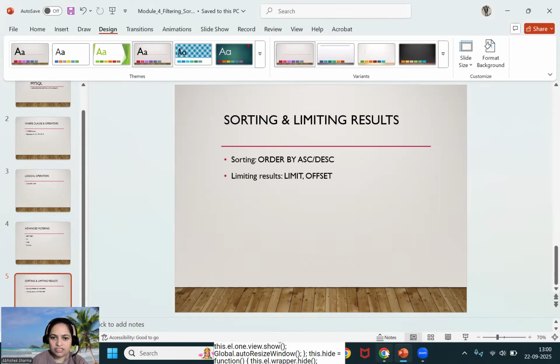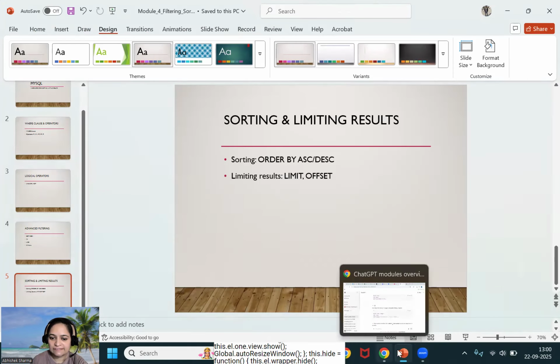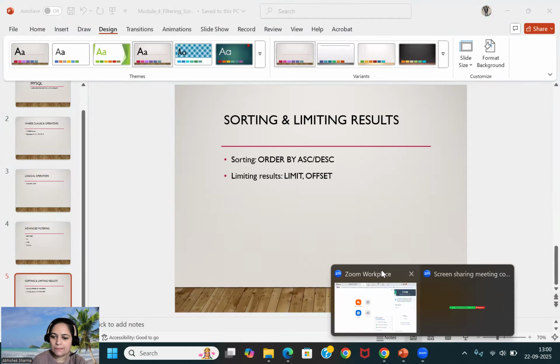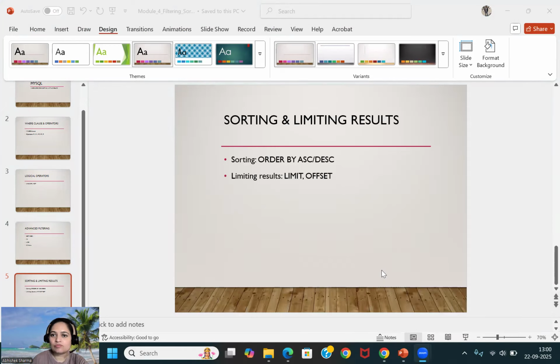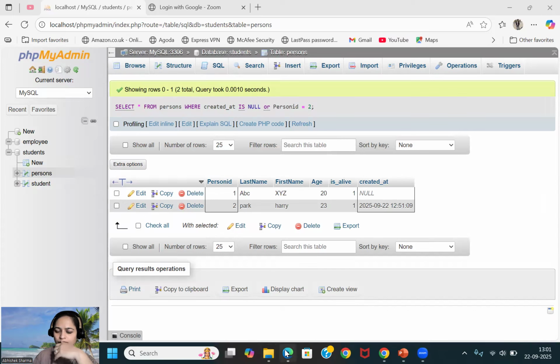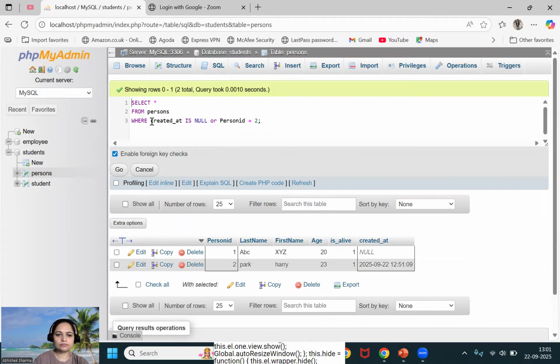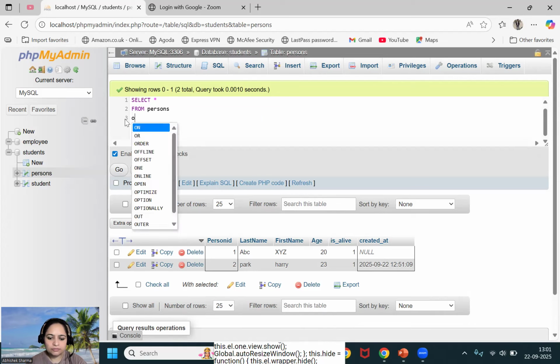Let me show you the ascending and descending orders now. Okay, now implement the order by. Select star from persons order by, let's suppose name, ASC.